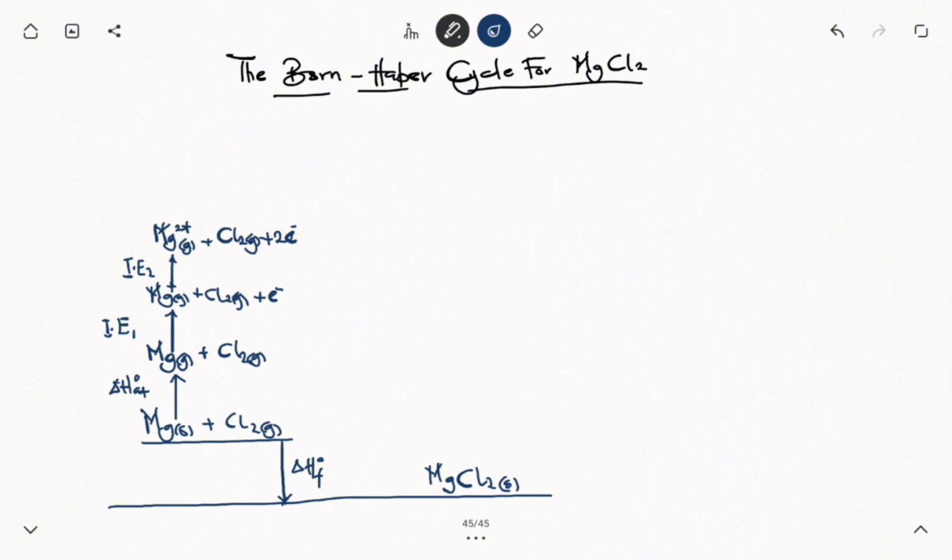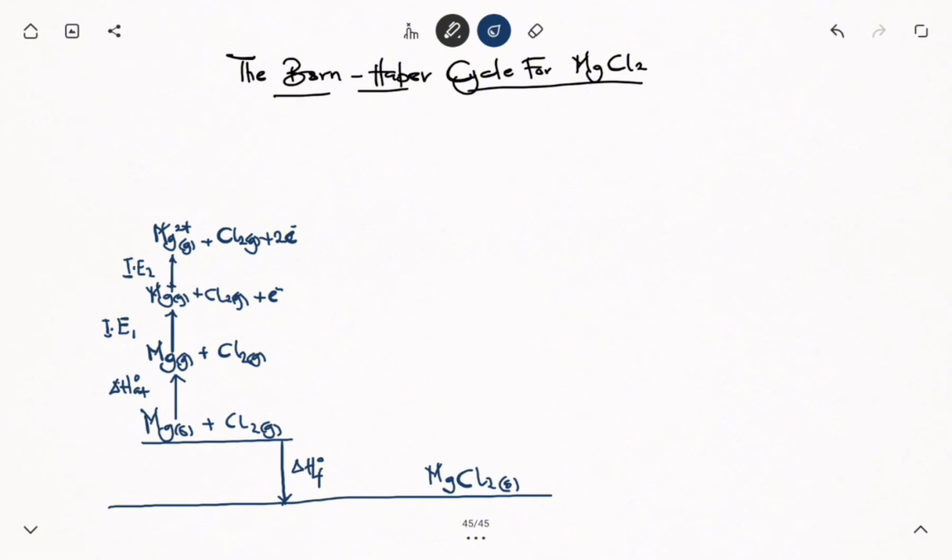The next thing we need is to get the chlorine in its atomic state. Now so far the chlorine you've been seeing here is Cl2, which is telling us that it is gaseous chlorine and it is molecular. Okay, it is a molecule. Now we need it to become atoms in order to ionize it. So what is going to happen is we are going to atomize the chlorine.